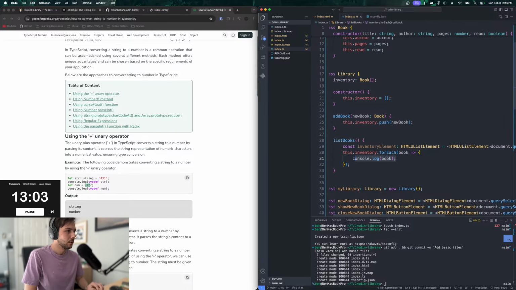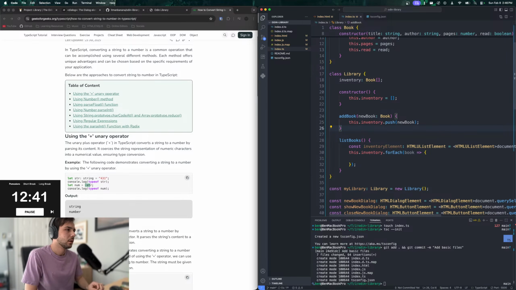Okay, and then there's an easier way of doing this, but oh, we could also add a remove book method, right? Well, we'll do that after. I'm getting ahead of myself.